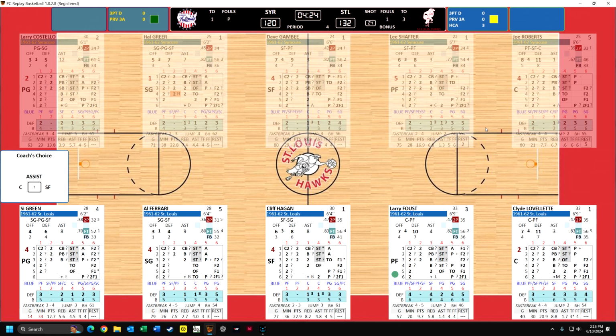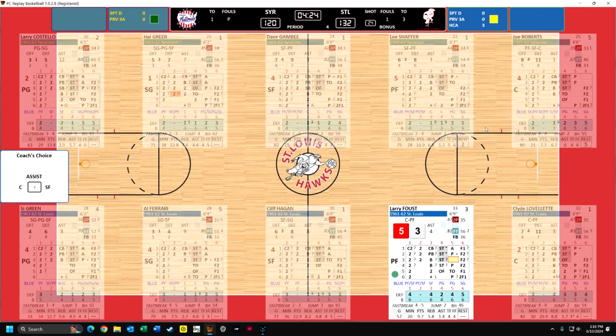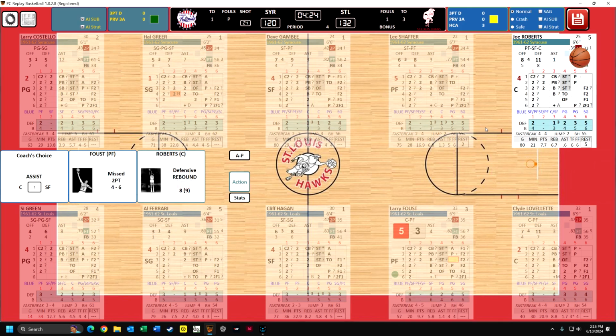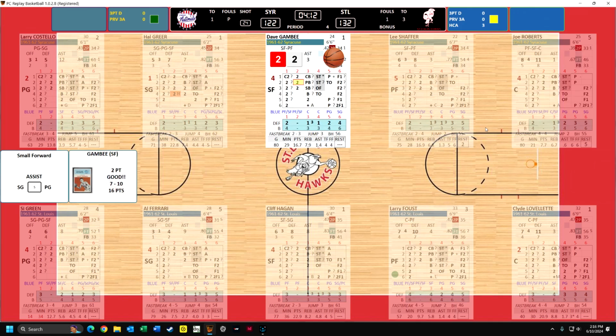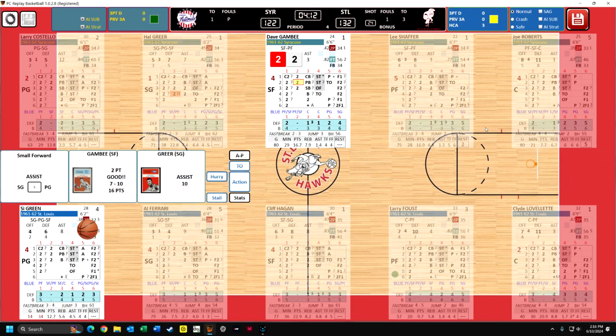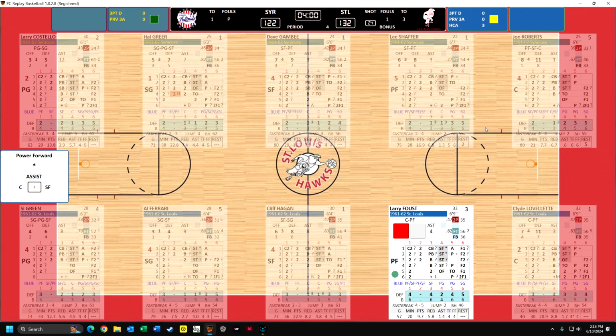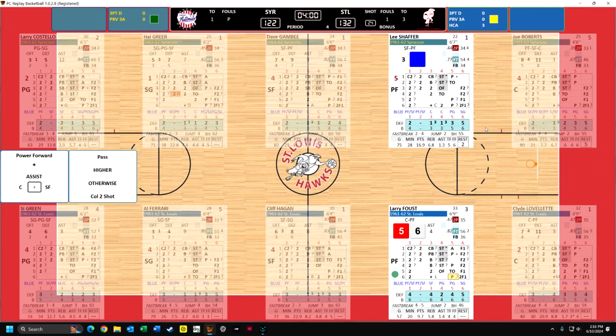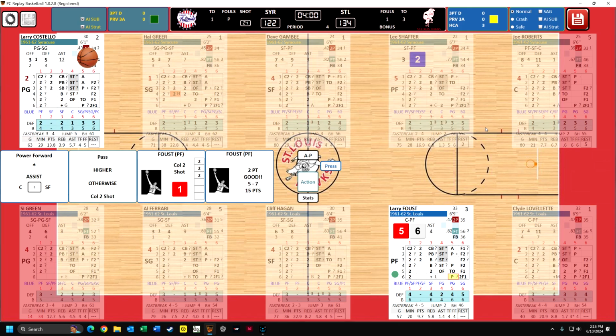Now we have our choice. I think we'll go with Faust and see who can foul out Schaffer. No, he misses. Robert gets a rebound. Gamby scores. Now would be the time when I could think about bringing Pettit back in, and maybe I will. 10-point game, 4 minutes to go, and Faust goes one-on-one against Schaffer. If he can roll a 1, 2, or 3, he will get an in-close shot, and he does, right under the basket, and he scores.